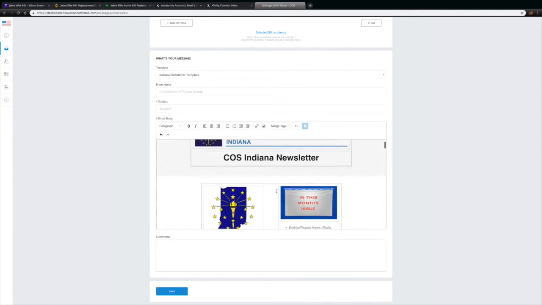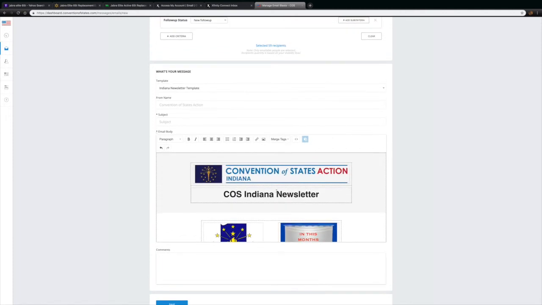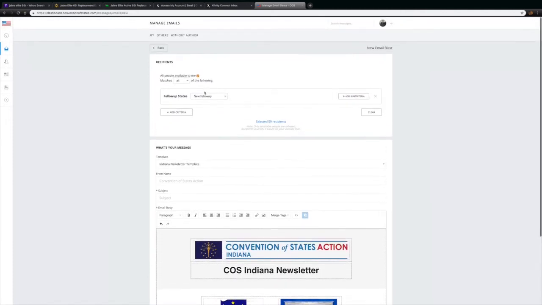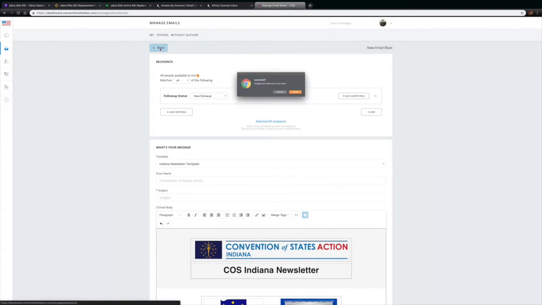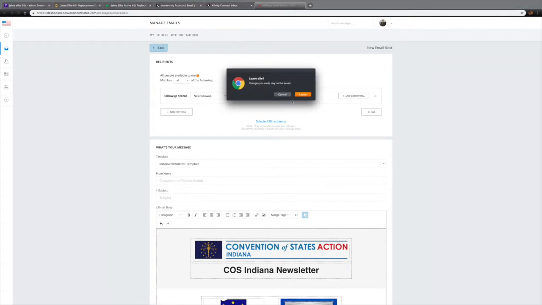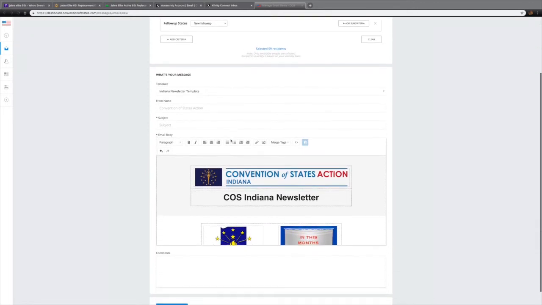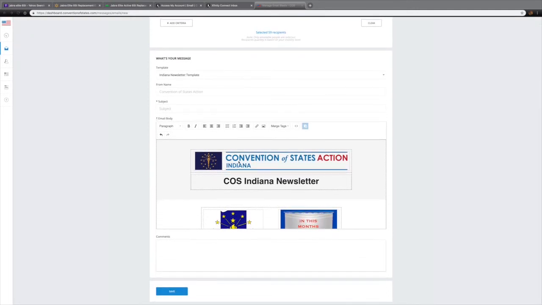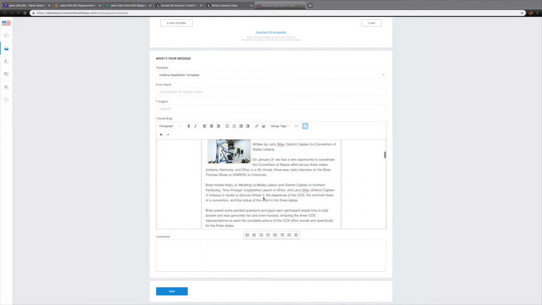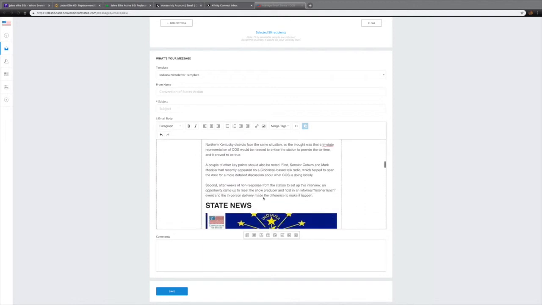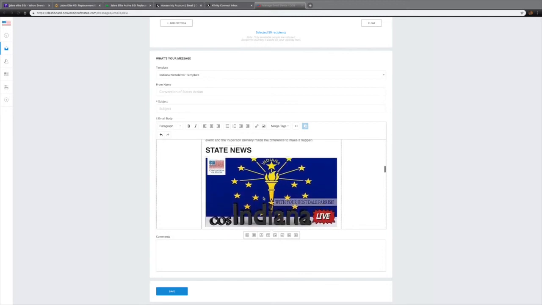The best way to fix this, if you make a mistake, is to just go back up to the top and hit the back button. It'll ask you if you want to leave the site, say yes. It'll back it out, without making any changes at all. So you can basically start over in that manner. For this particular one, I want to keep it the same. Obviously, I've changed to our new graphic here, but pretty much that is the extent of it.